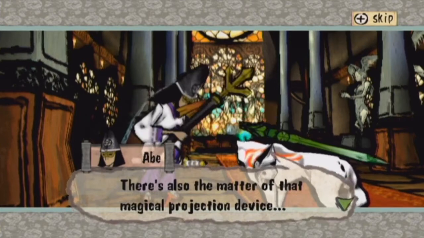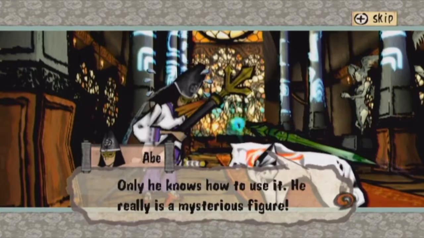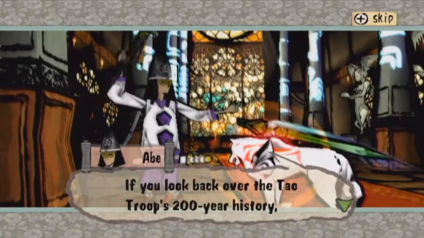There's also the matter of that magical projecting device. Only he knows how to use it. He really is a mysterious figure. If you look back over... Okay, he says the same thing.